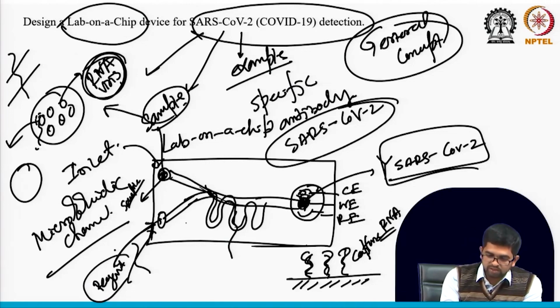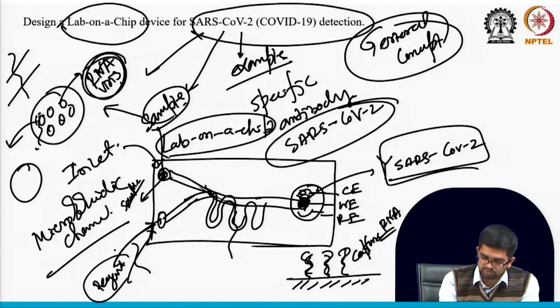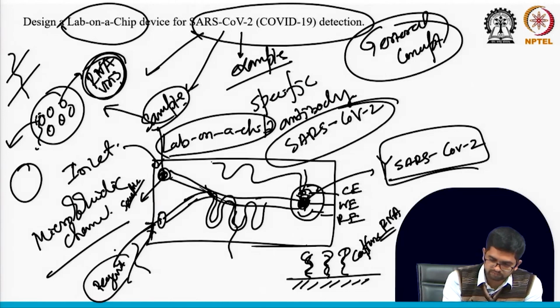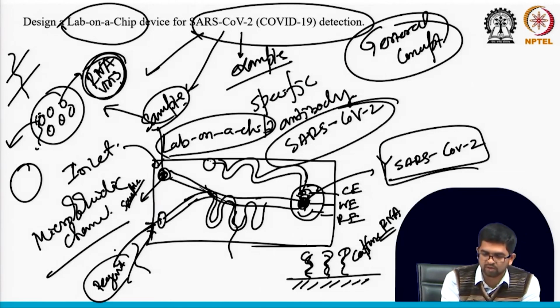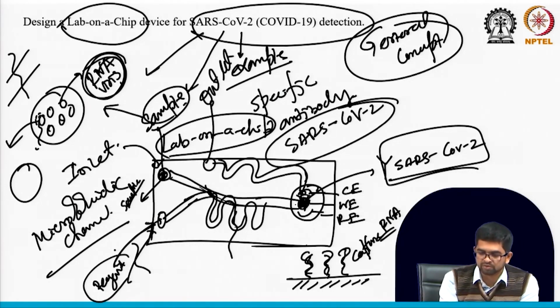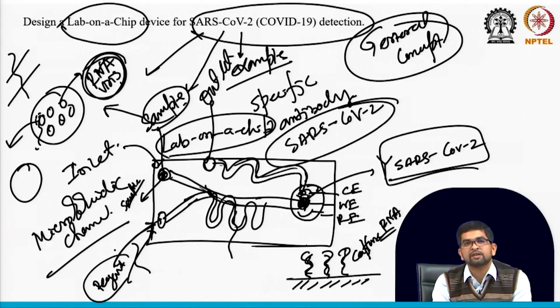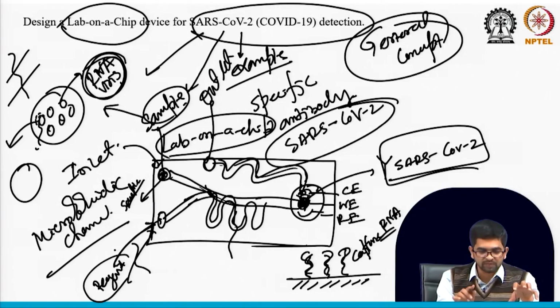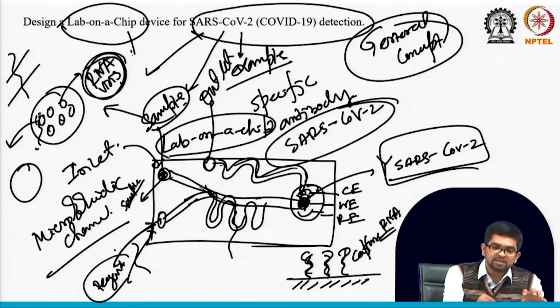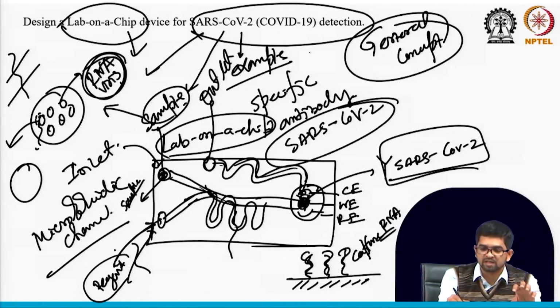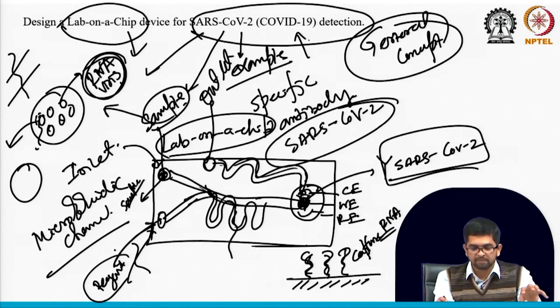See, in the lab on a chip, this is the whole system on a single platform. So you should have one waste chamber here, that is the outlet. This is the inlet and there is the outlet, meaning the excess solution should go through this channel and be stored here. This is the basic concept I taught you. I am just putting together all the concepts in a single chip. So we can use the lab on a chip concept for the detection of SARS-CoV-2, and I taught you two concepts all together in a single slide.